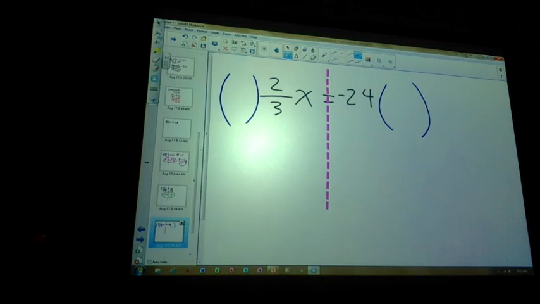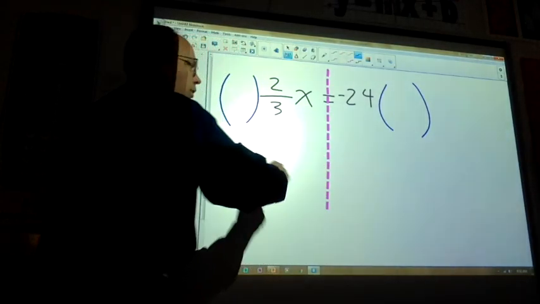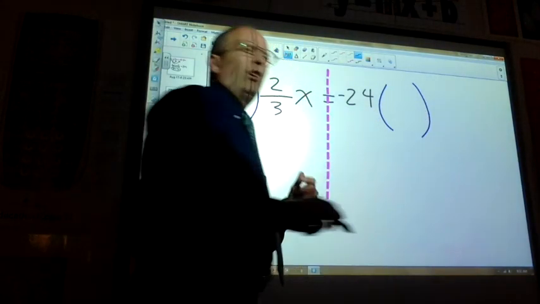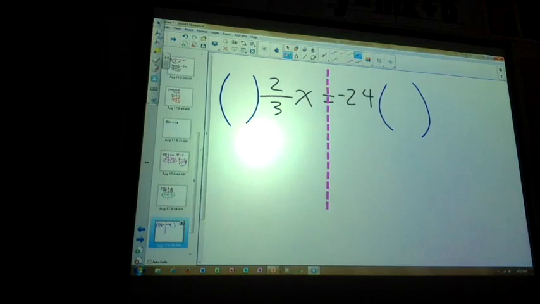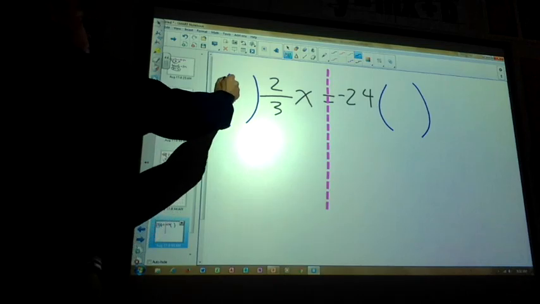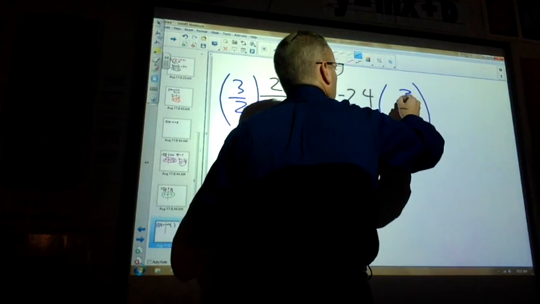Okay? So technically what I'm doing on this problem is dividing this by 2/3 and this by 2/3, which looks pretty complex. But you remember your concept of fractions? When you're dividing two fractions, you change it to multiplication, and you flip the one on the right side. Copy dot flip is the same thing as multiplying by the reciprocal. So I'm going to multiply by 3 over 2 and 3 over 2.